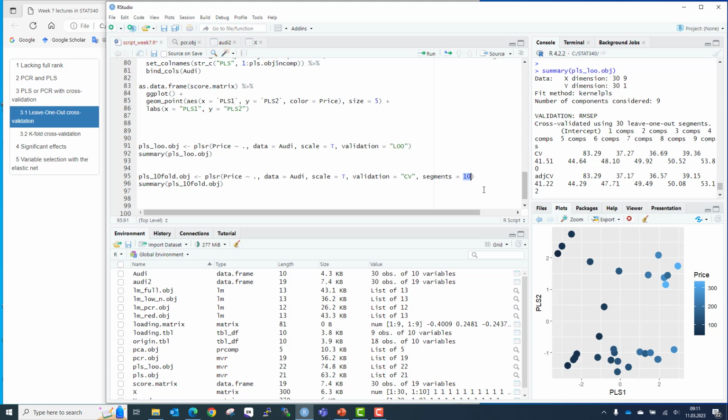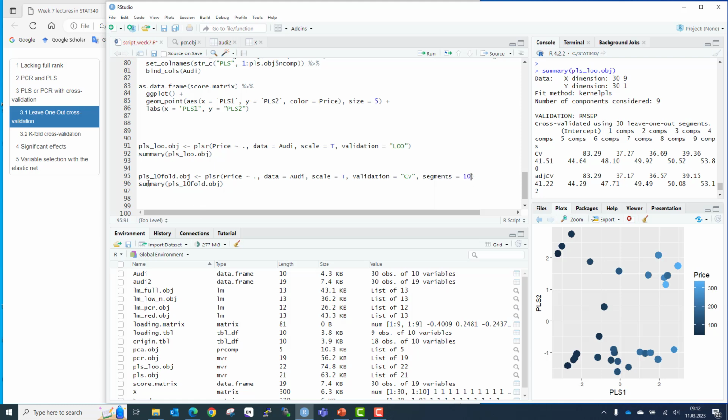Because now you split your dataset into 10, and this dataset has 30 rows, so it means 3 rows in each test set. And you can even go down, of course, like 5, but no smaller than 2, of course. Because then you don't do cross-validation at all. It has to be 1 test set and 1 training set. But let's stick to 10 then.